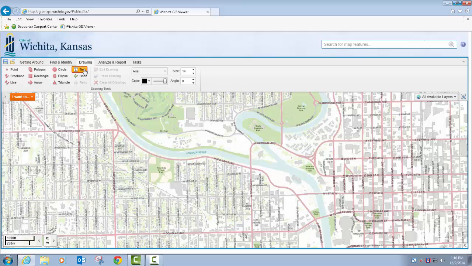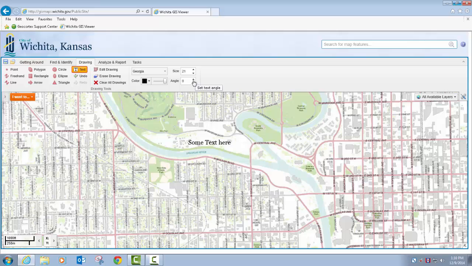Text. So prior to dropping my text, if I wanted to change my font, I can do that. And then once I've got it set how I want, I just click on the map. It brings up a text box and I just hit the enter key.